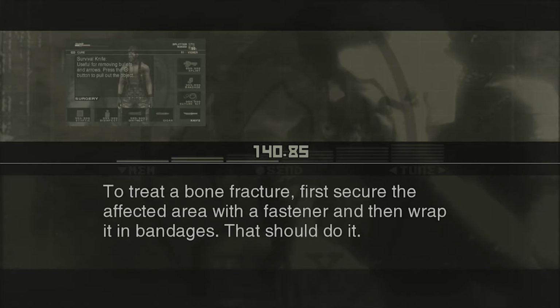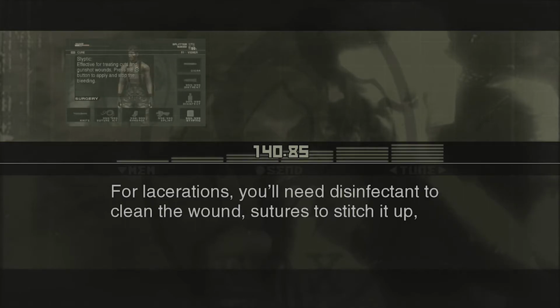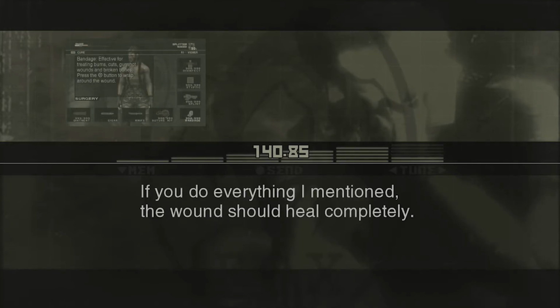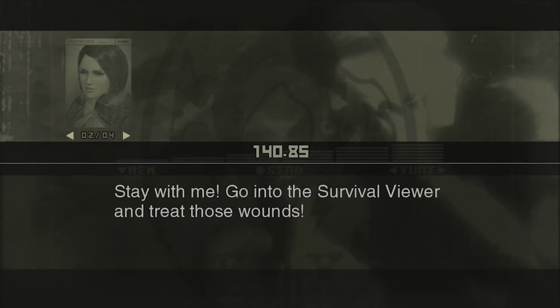Your injuries include a fractured left elbow and wrist bone, lacerations on your upper arms, right elbow, and abdomen. They need to be fixed using surgical treatment. Move the healing cursor with the left stick to the affected part of your body. Once you've selected the affected area, hold the weapon window button and use the left stick to select the medical item, and then press the enter button. With this method, you can use items to help your recovery process. To treat a bone fracture, first secure the affected area with a fastener and then wrap it in bandages. That should do it. For lacerations, you'll need disinfectant to clean the wound, sutures to stitch it up, styptic to slow the flow of blood, and bandages to wrap the wound. If you do everything I mentioned, the wound should heal completely. Understood? Yeah. Stay with me. Go into the survival viewer and treat those wounds.